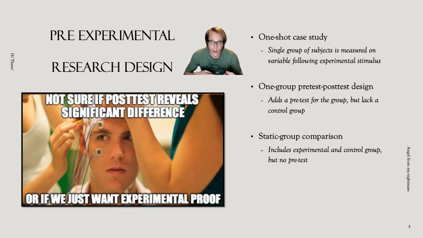We have the idea of pre-experimental research designs, which do not meet the scientific standards of the classical experiment and may need to be used if it is not possible to set up a full experiment. They may be missing a control group, a pretest, or both. A one-shot case study only gives the independent variable, as you can see on your screen here, right? So you only give the independent variable stimulus to one group of subjects and test what happens, right?